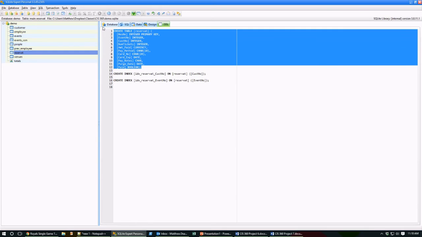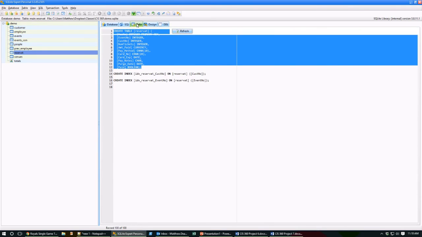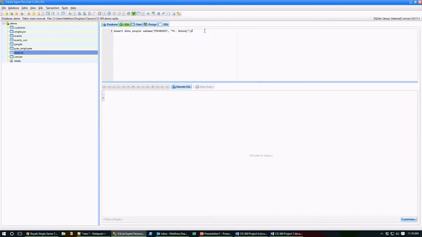It sometimes helps to just copy the data that you need to enter if you're doing a one-off to just test something. So insert into Reservat. I'll do it really high just to make sure we're not conflicting with any other previous.